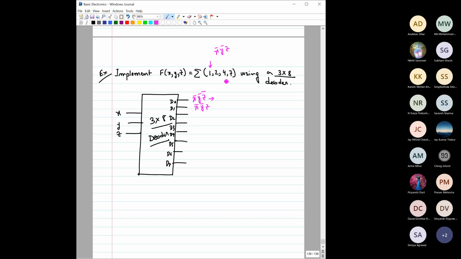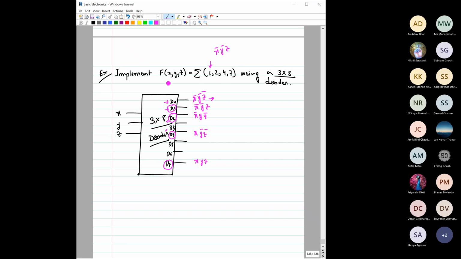So basically, if you represent them in this standard SOP sum of product form, then this number will actually point out this one only. For example, here it is 1, so it is basically pointing out this D1. This is 2, it points out this D2. It's 4, it points out this 4. It's 7, it points out this 7. So this is D1. D2 would be equal to this. D4 would be equal to this, and D7 would be equal to this, right?